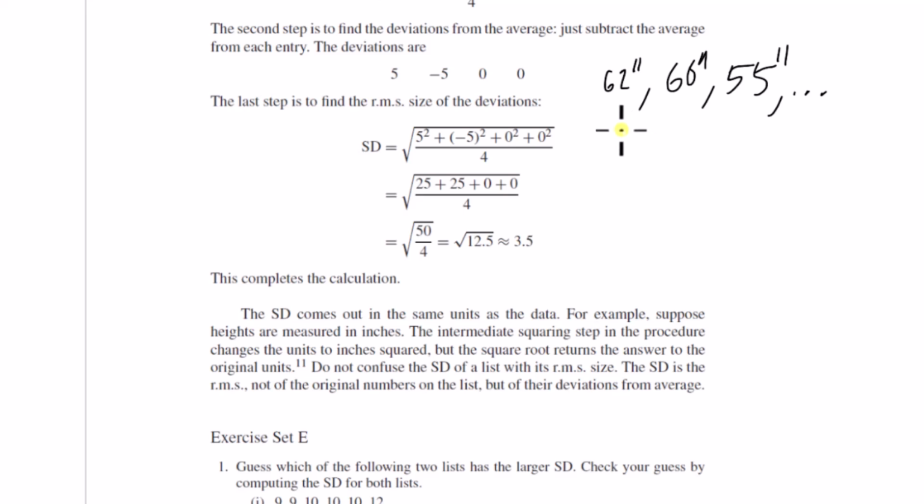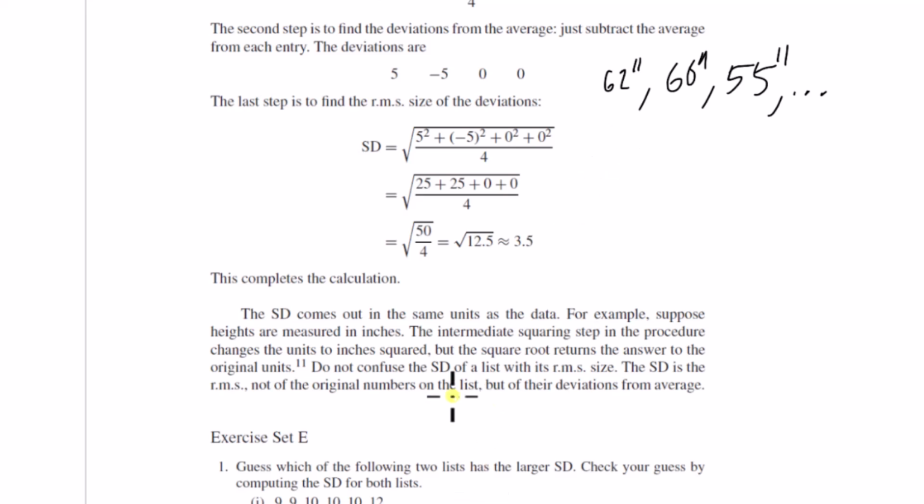And that's what it is, because you first find the deviation of each value from the average. So 62 inches minus the average, let's say it's 55 inches, you get something else in inches. So those deviations are in inches. You square each of those and sum them. The sum of the squares is like inches squared. You take the average, it's still inches squared, but you take the square root, and that inches squared goes back to inches. The median is going to be in inches. The range is going to be in inches.